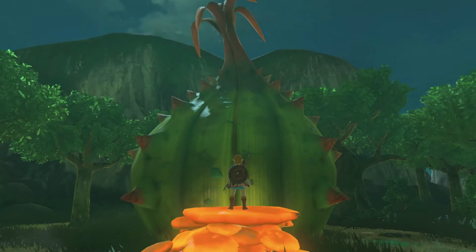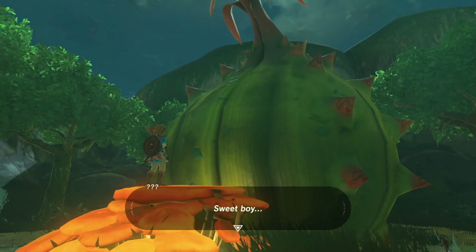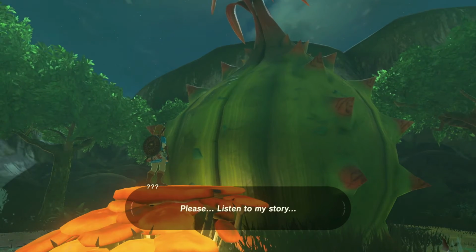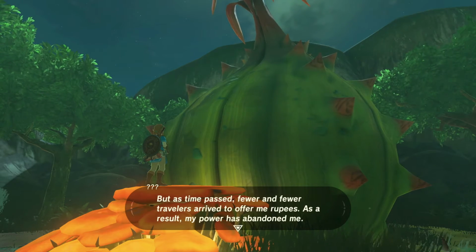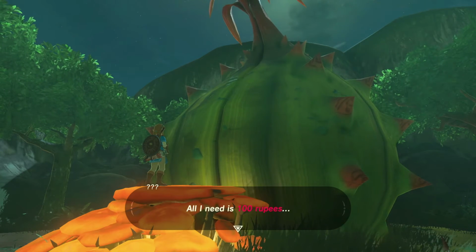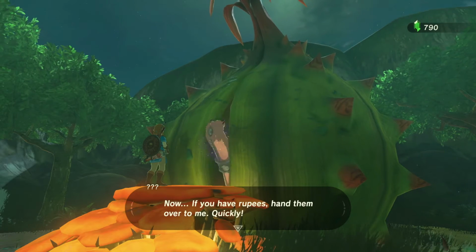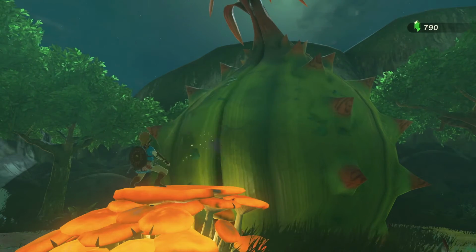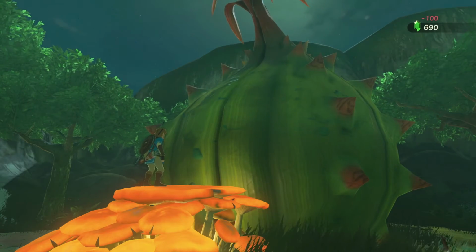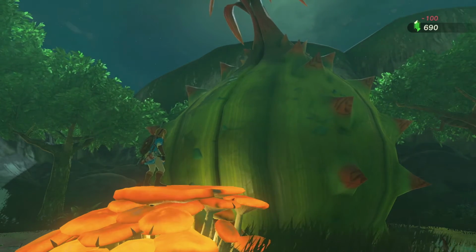Yes, owl, I can hear you. Shush. Kotera. Okay. How many? 100 rupees? Okay, cool. Yeah. Go ahead, take my rupees. Rude. I'm trying to help you. Nice.